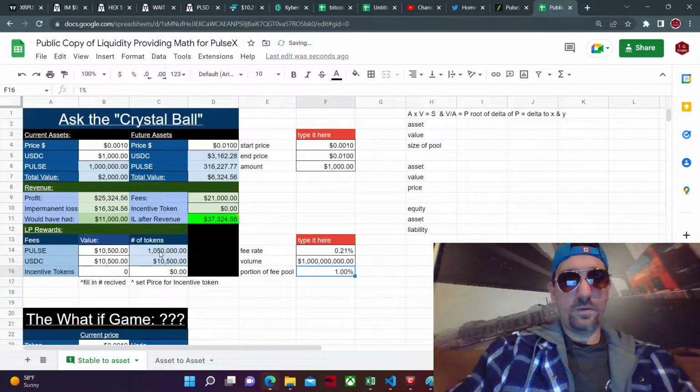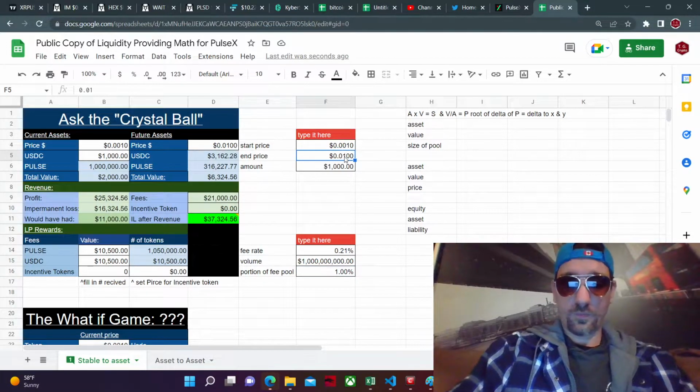All right, so 1 million tokens I've made sitting here swapping liquidity while it battled its way up to this price. So now that I'm all the way up here, I decide, wouldn't it be interesting if I added to these pools now? So I take some of these fees now that the price is stabilizing, and I dump them in. I dump in the USDC. I dump in the Pulse, and I add more liquidity as the price is topping out. Well, why would I do that? Because now, basically, I'm DCAing out. Because something I haven't really looked at is, what if the price goes the other way?